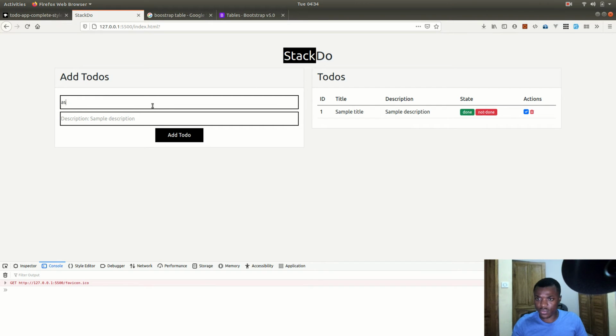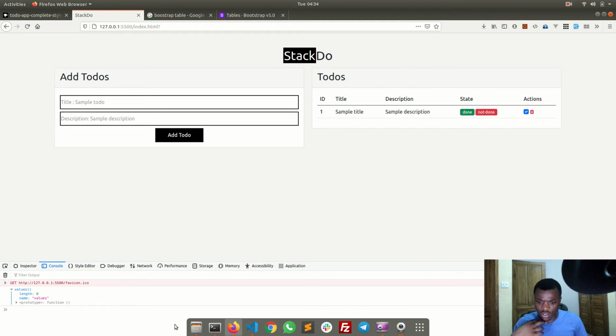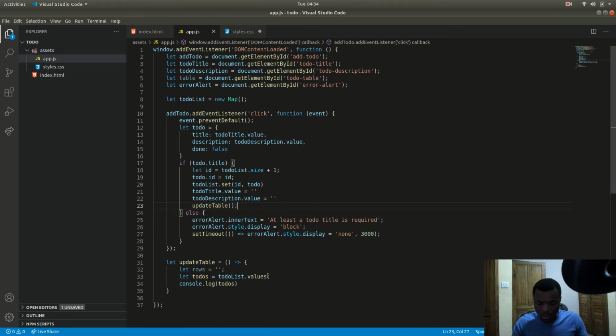So it gives me values. It's just a function, so I want to get the values, the actual values.